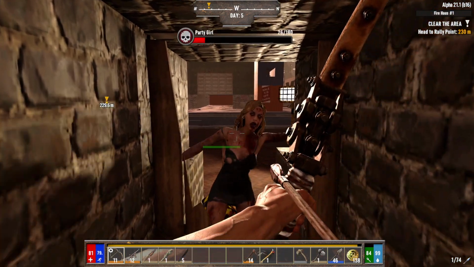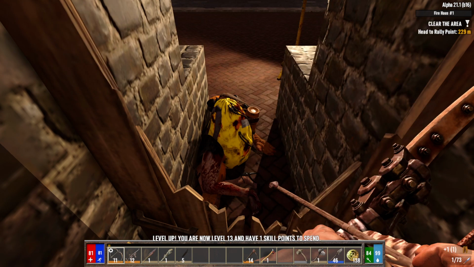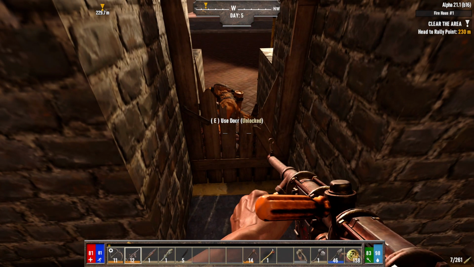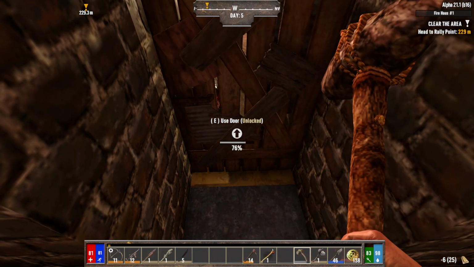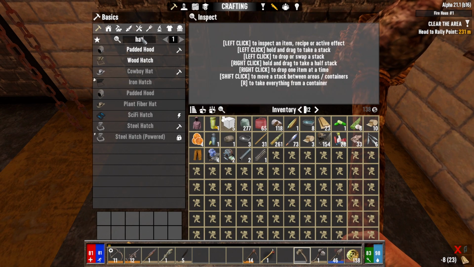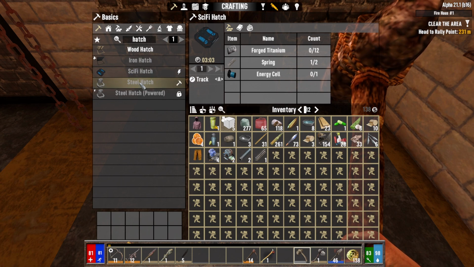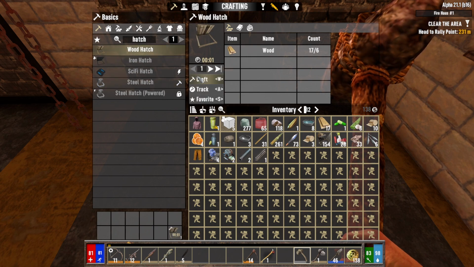Thank you. Cool, more hazmat fibers. Yeah, I'm gonna have to put an iron door in here. Fix this. Hatch. Forged iron takes 10 of them. Forged titanium is bringing an energy coil. Okay. We'll put a wood hatch here.